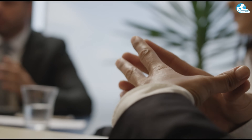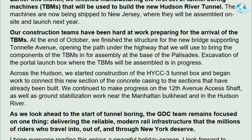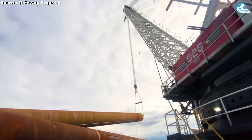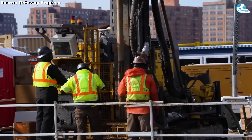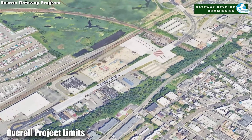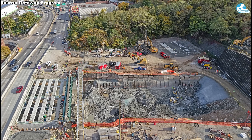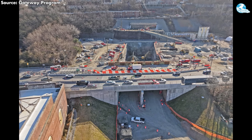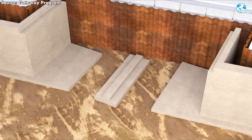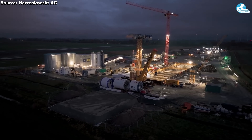The December 2025 Gateway Development Commission Bulletin provides a detailed progress report on five ongoing construction packages centered around core tunneling efforts for the Hudson Tunnel Project. These packages highlight the development of essential preparatory infrastructure throughout New Jersey and New York. Beginning with the tunnel of associated utility lines in North Bergen, New Jersey, the entire bridge structure has now been completed, creating a crucial tunnel beneath Tunnel Avenue, facilitating seamless transportation of TBM components to the assembly site at the foot of the Palisades. The only remaining work is paving the final section of the new road surface, expected to be completed soon in preparation for the TBM's arrival in January 2026.